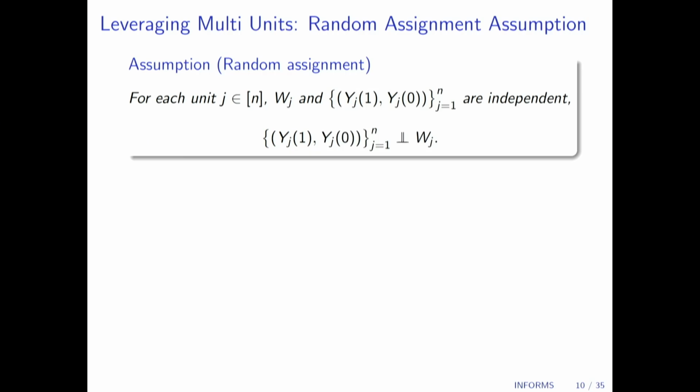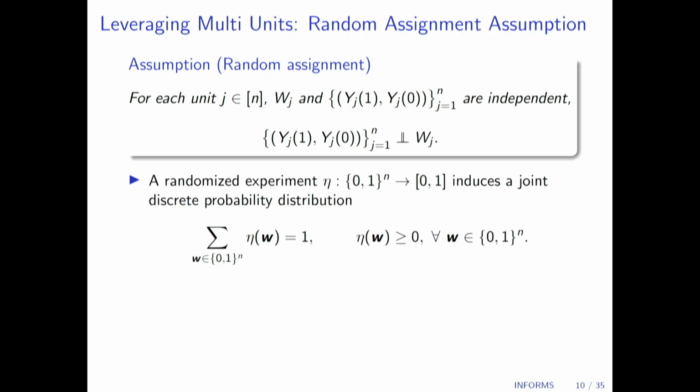What this assumption says is that whether this unit receives treatment or not, or who receives treatment, how many receive treatment, this treatment assignment, W, is independent of the potential outcomes of all the units. So basically, I cannot cheat by looking at the potential outcome of this unit, and depending on how big or small it is, do the treatment assignment. I can't do that. And one very easy way to satisfy this random treatment assignment assumption is to conduct a randomized experiment. So how do we conduct a randomized experiment?